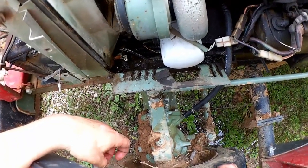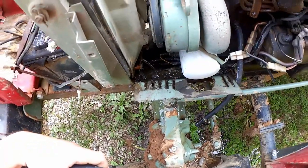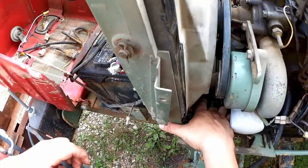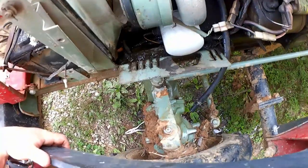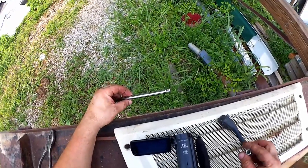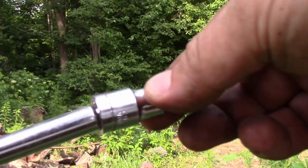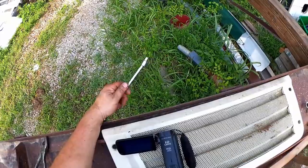Well, looks like the old convenience drain port is a little plugged up. Isn't that always the way? And there's that, and I'll just tuck that down as I'm not going to be using it right now. The hose to the convenience drain port. I really like these wobbly extensions. They give you a little bit of flexibility without losing control. So I'll be using that on our lower hose.